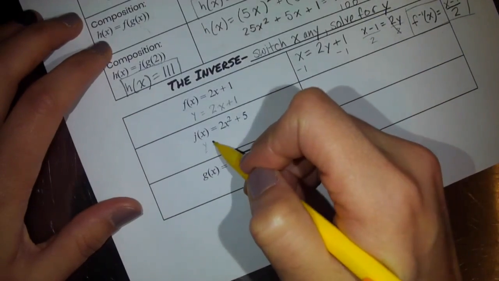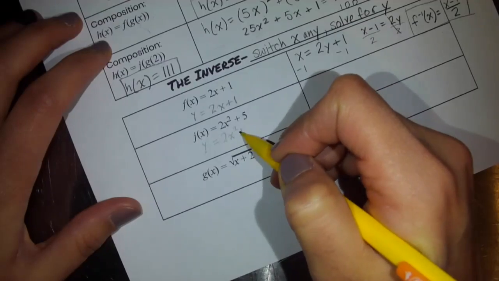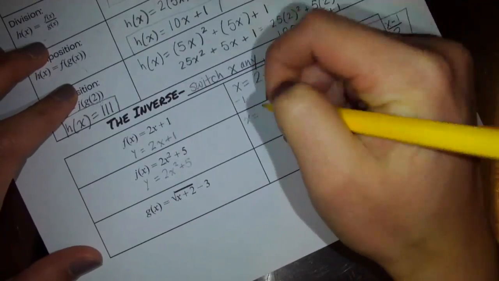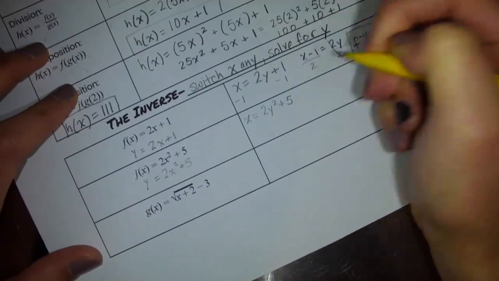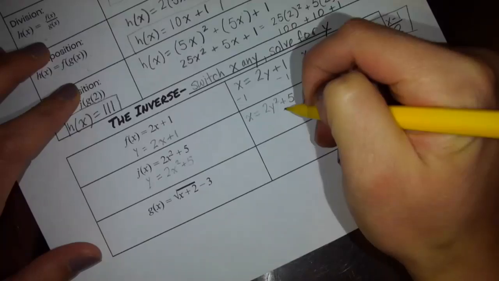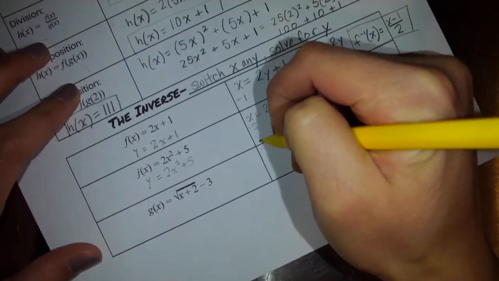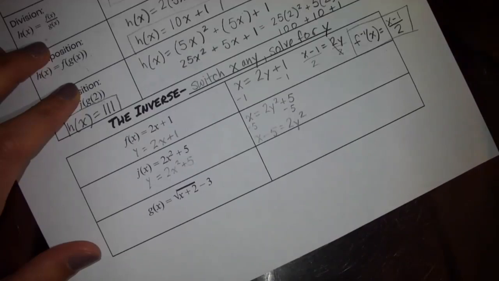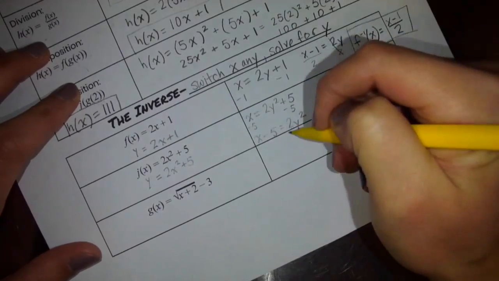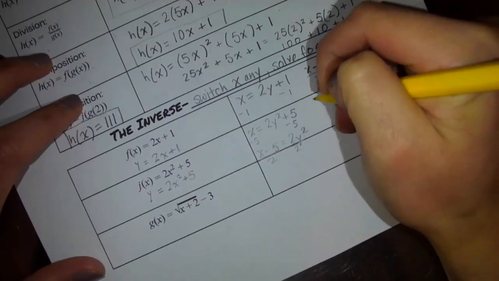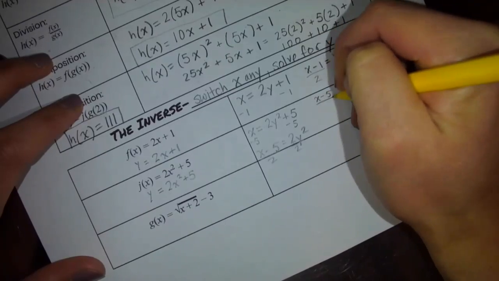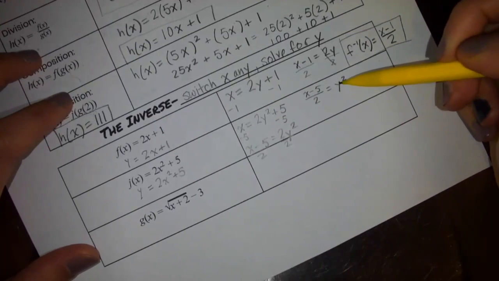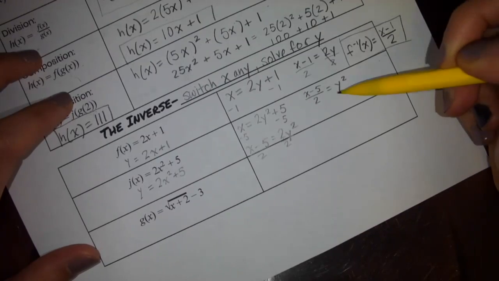So this is the same thing as like y. And we have 2x squared plus 5. So I'm switching my x and y. So this will be x equals 2y squared plus 5. And then I'm solving for y. So I'll first subtract 5. So I have x minus 5 equals 2y squared. Okay, so we will need to solve with square roots, but before I do that, I have to divide out this 2. So I'm going to divide by 2. Okay, so I have x minus 5 over 2 equals y squared.